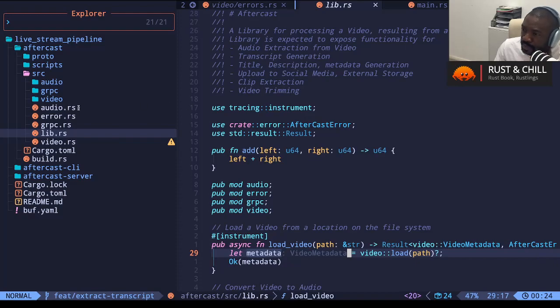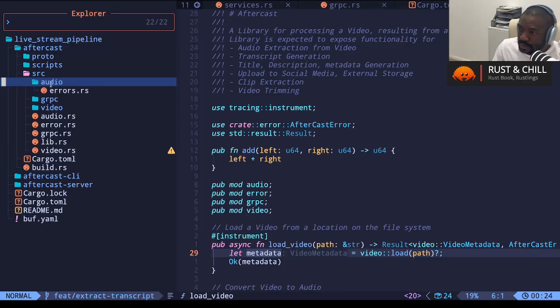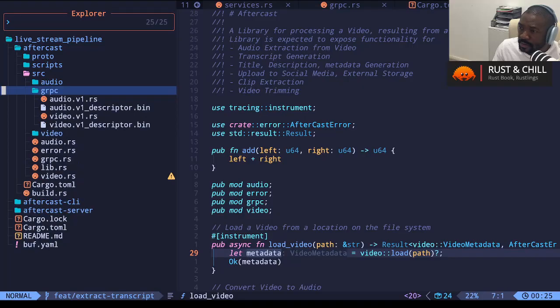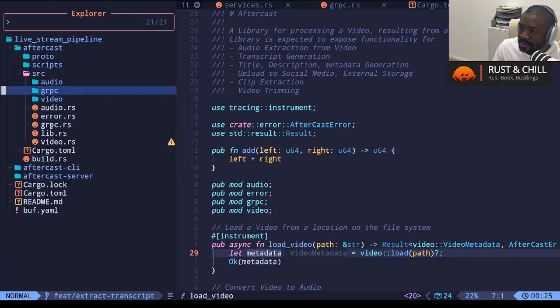No, wait. Let's take the audio module. We need to have a file and the folder.